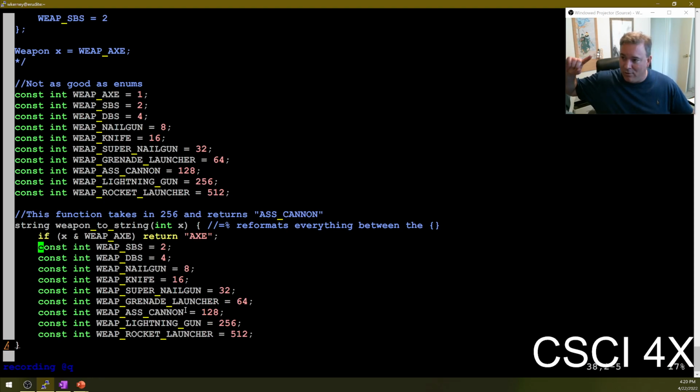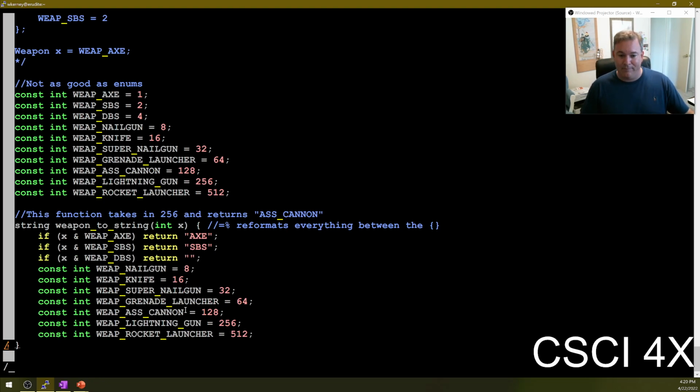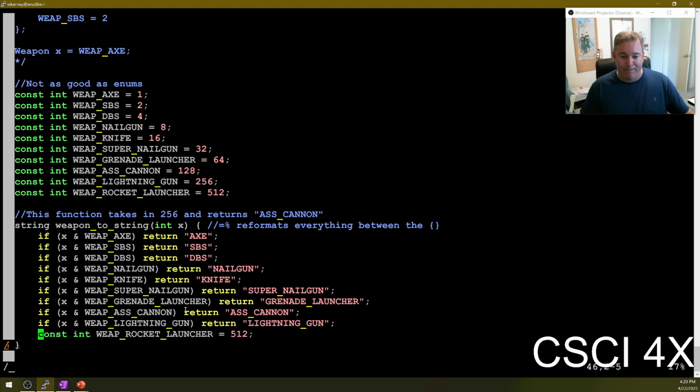And I'm going to hit Q to save the macro, and if everything's right, all I have to do is replay the macro and it'll reformat the next line the exact same way I did this line. So to replay a macro, it is Shift 2 or the at symbol, and then Q. Yeah, there we go. And @@ will replay the last macro you played. There we go, done.